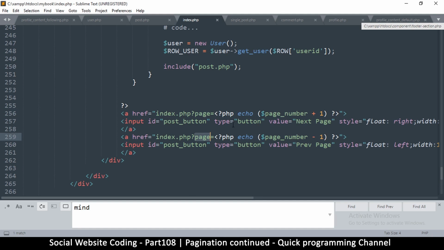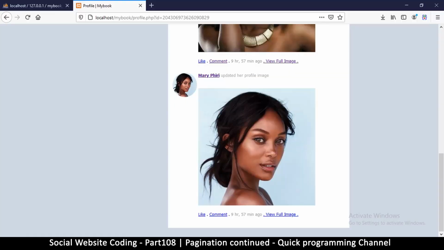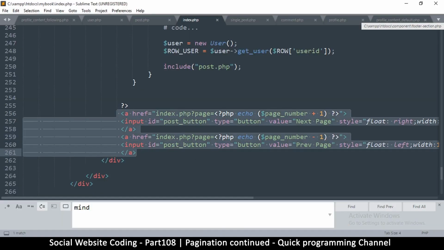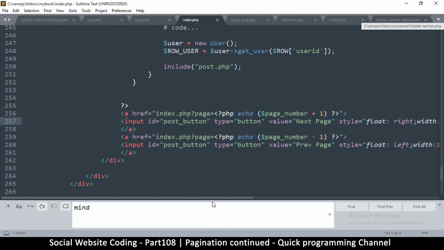It's not very scalable, because it means every time we add a new variable for some other functionality here, we have to consider this part as well. Then we come and add it there, otherwise it won't work. So that's not a very good way to do things. We have to make it automatic somehow so that we don't have to worry about it. Once we just copy this part and put it below the page, whatever page number that is, we shouldn't care about that. It should just work.